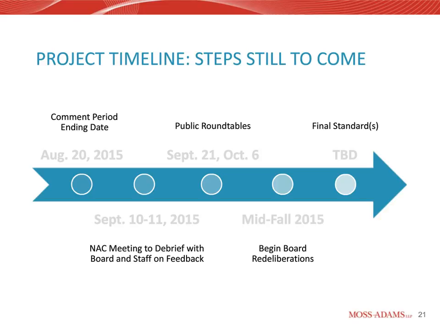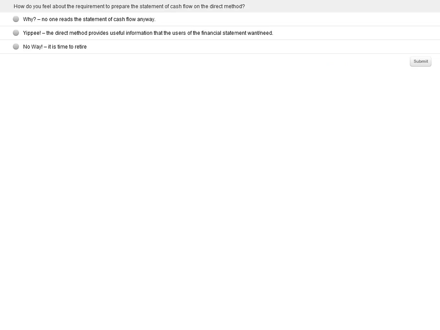All right, it's time for our second polling question. Just in case you need a little humor for the morning, how do you feel about the requirements to prepare the statement of cash flow on the direct method? First, why? Why would we do this? No one really reads the statement of cash flows anyway. Yippee, the direct method provides some useful information that the users of the financial statements want and need. They're begging for it. We need to make a change. Or no way, it's time for me to retire. All right, let's see your second polling question of the day.